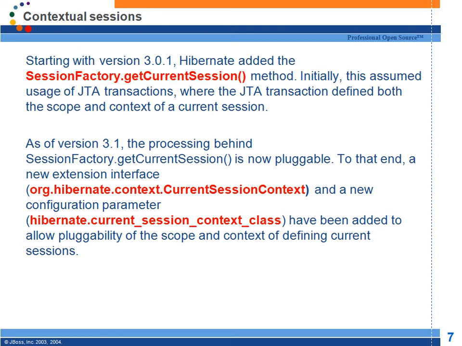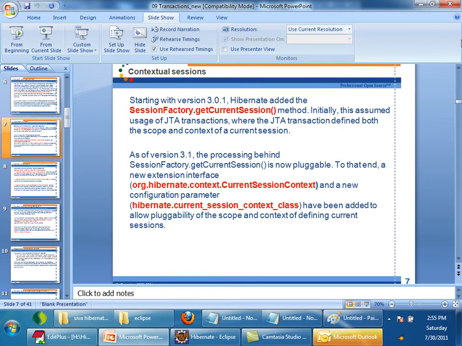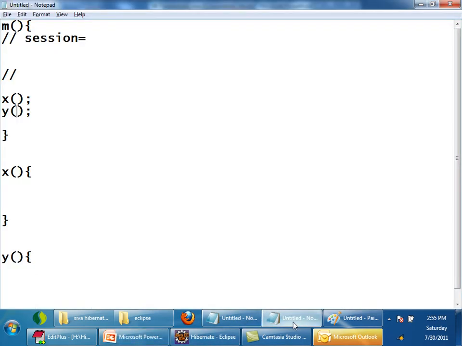Okay. Before understanding about it, tell me, whenever I am saying sessionFactory.getCurrentSession, where is the session object bound to? If I say it for the first time, it's creating a new session object, it's binding it to thread local, or we can say on the top, it is binding it to the current thread, right? So in this case, session is bound to current thread, right?